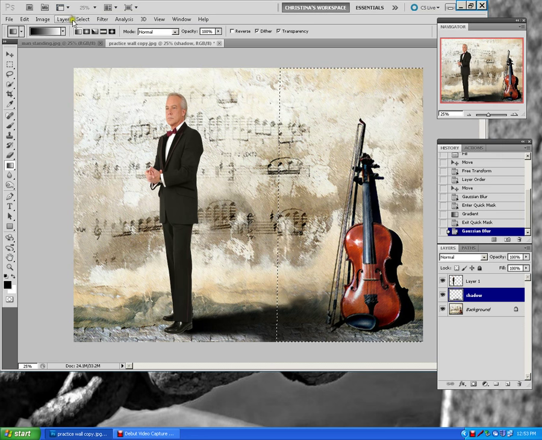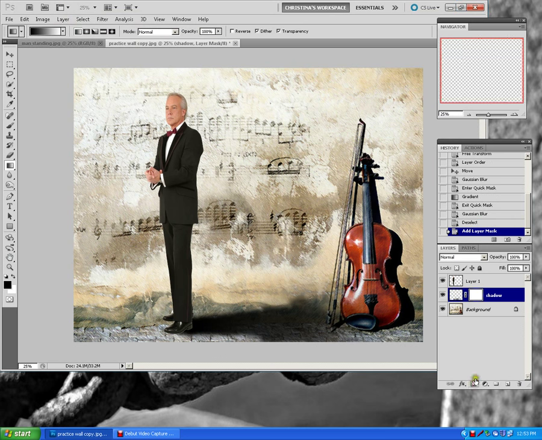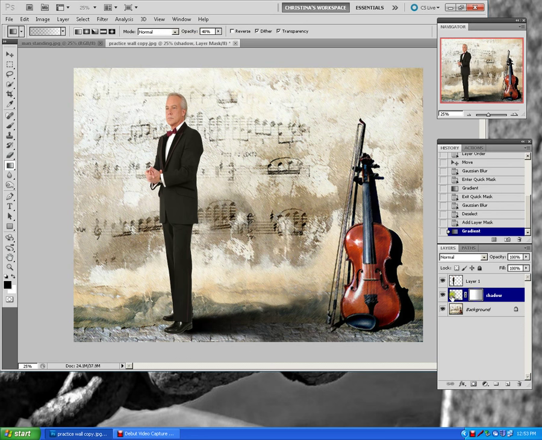Now we're going to deselect, and we're going to put a layer mask on our shadow. Click on our little layer mask down here. Again, we're going to be on the Gradient tool, but this time we want to adjust the opacity down to about 40%. We are going to drag our gradient across the shadow. Now you should see a gray on the layer mask. On the right side of the layer mask, you should see it grayed out slightly. If you keep doing it, it'll keep getting darker, okay?